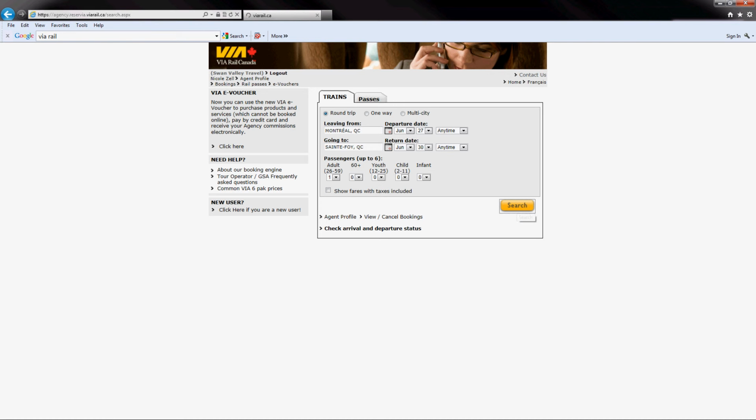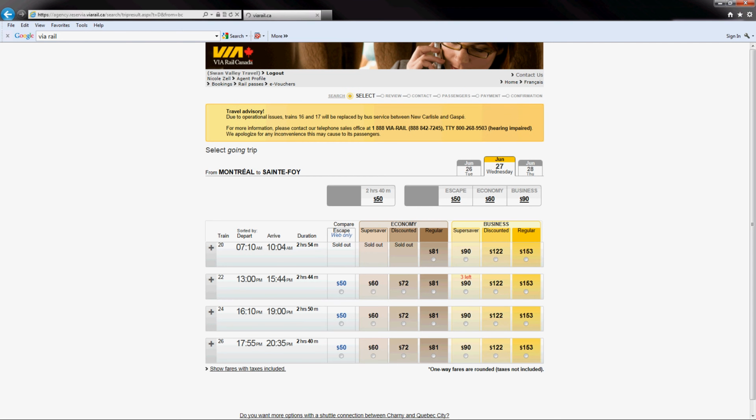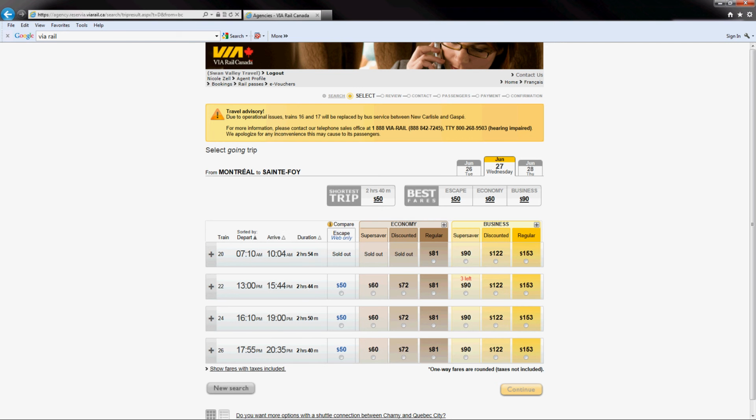And search. Something else to note is that if there happens to be no train routes between the cities you've selected, you may have to select different cities or look on the consumer website to see what routes ViaRail has, to make sure that you can get your clients from A to B and you're not promising them a train trip where there is no train tracks or whatever. So make sure that you're getting your destinations accurate.